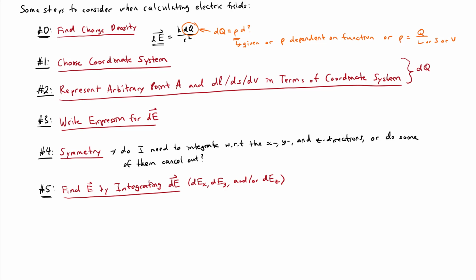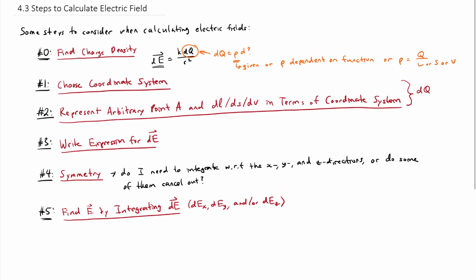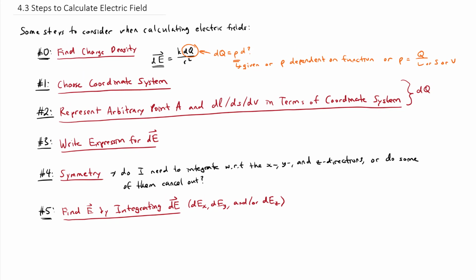So as you can see, things can get complicated fairly easily, especially if you have to integrate with respect to all 3 directions. But as I've always said, practice makes perfect, especially with some math-intensive chapters like this one. So take a look at the examples that we'll be presenting after, and then you can try and notice some patterns to simplify or streamline these 5 steps.